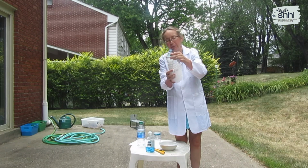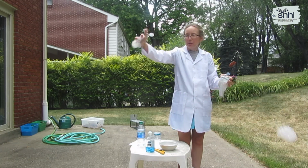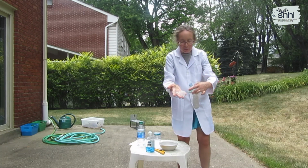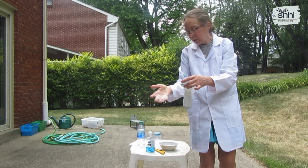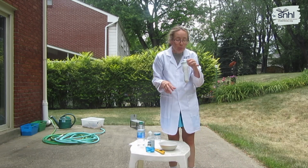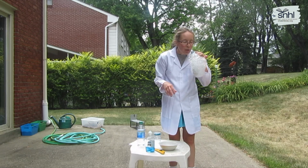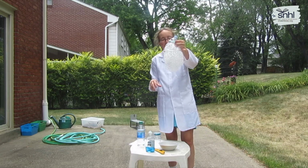And if you want to do it another time, you can scrape these bubbles off and have bubbles floating through the air that are made up of really tiny, teeny little bubbles because they came through each of the little holes in the socks. And this is good for a bunch of blows, actually. You can get a pretty big bubble snake going here.